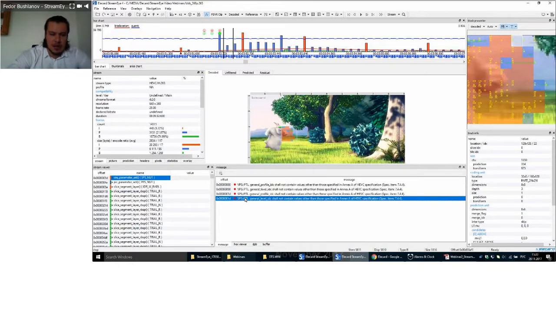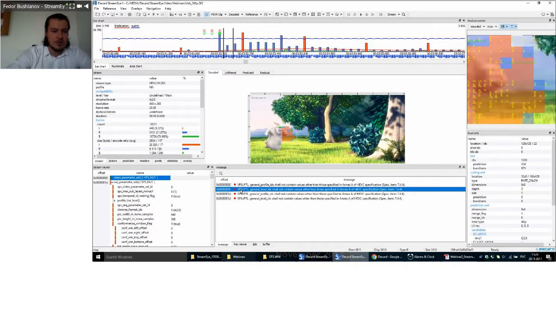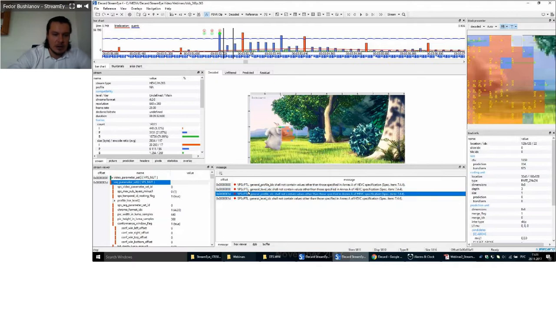When we click on the error, on the left side window, left bottom corner, there is a window called Stream Viewer, where we see all the information that the stream consists of. Headers. So when we click on the potential error in the message window, Stream Viewer automatically navigates to that header, so we can dig down.